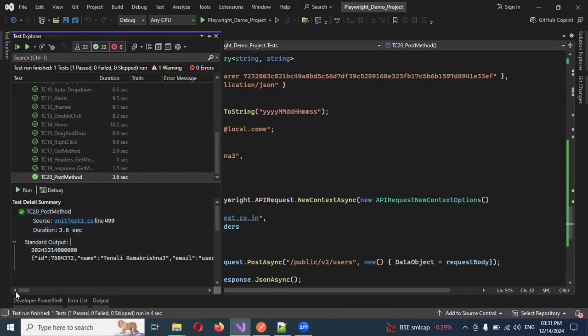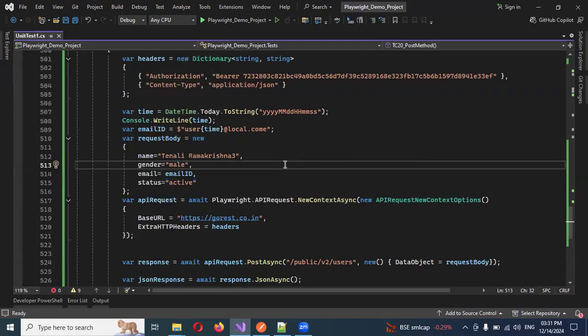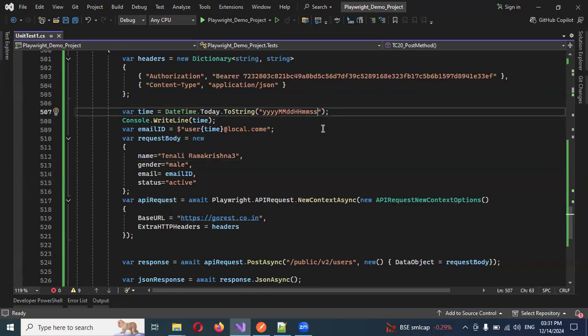Now you can see the email ID got passed, this is the format it took, and user at local.com got generated. You can create it as many times as you want, and automatically it will take the current time. We can also take HHMMSS with three-digit fractions of seconds, because automatically it will take different time zones and we can get it.